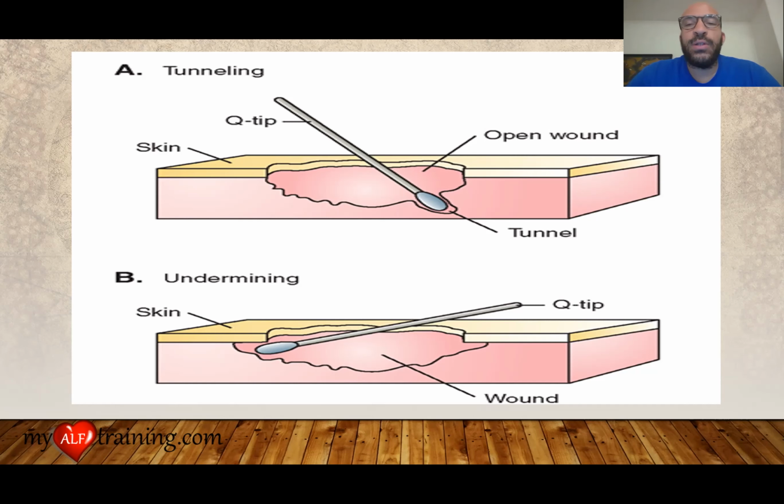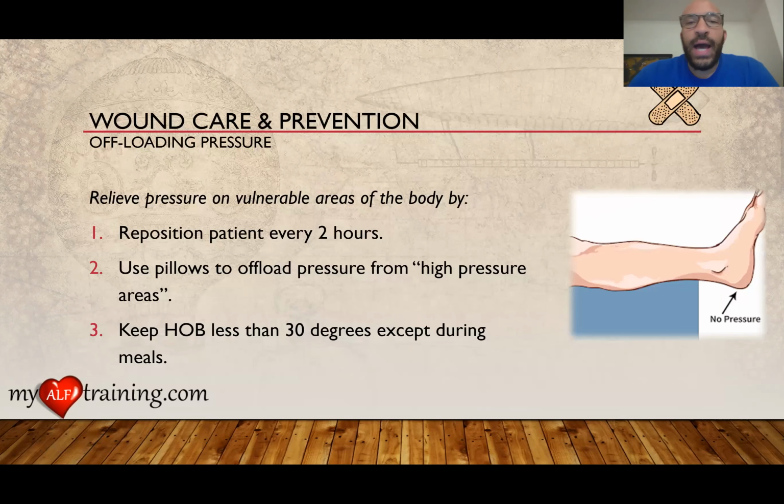elderly population in the nursing home, because it is very difficult to manage wounds in these patients because we want to give them some type of independence. But when they have a wound, we have to take that independence back. And as you may or may not know, that is sometimes a bit of a struggle. So we want to make sure that we're doing what we can to prevent. And how can we prevent? Through assessment, documenting, and applying preventative techniques. So what do we do to prevent? I'm glad you asked.